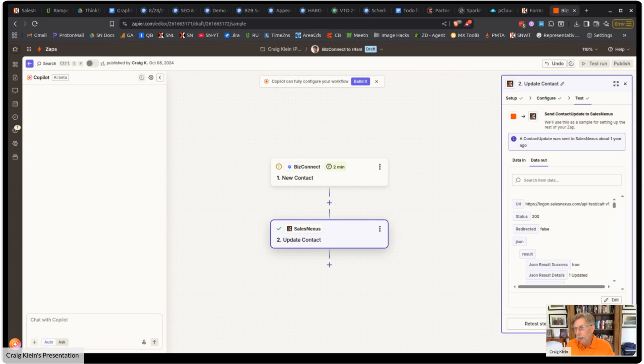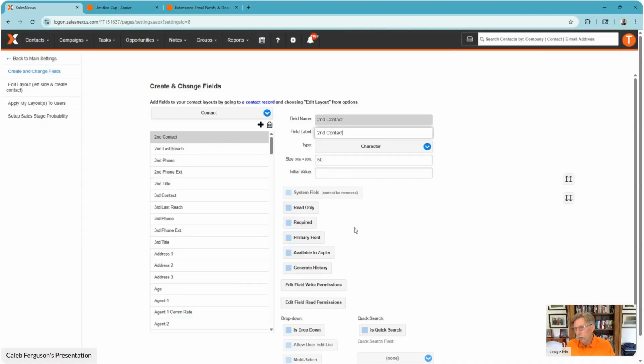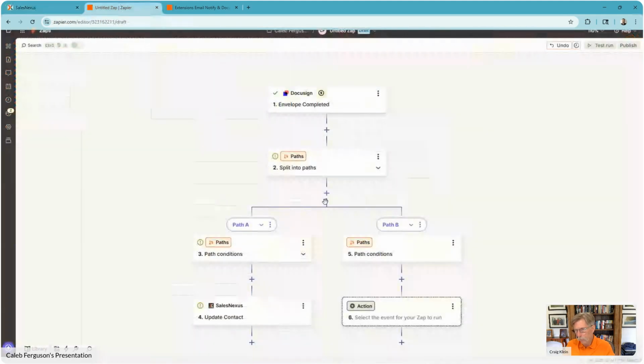You could have each user setting up their own Zap, right? That's one way to do it. Or you might have one Zap that you create at a corporate level, and then you're setting up rules, kind of like Caleb was showing you, to distribute those leads to different sales reps depending on whatever the criteria are.